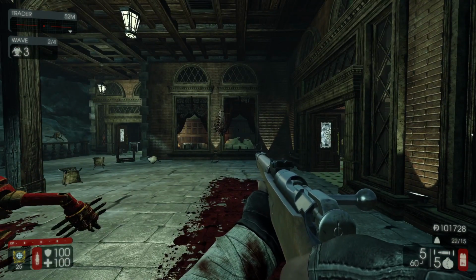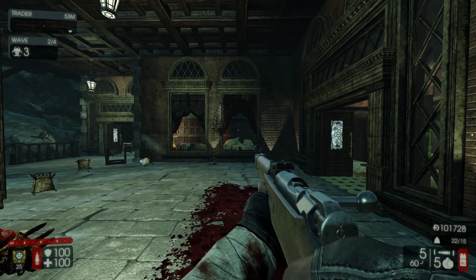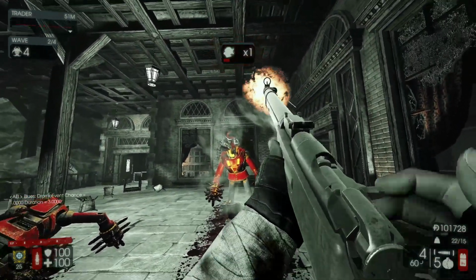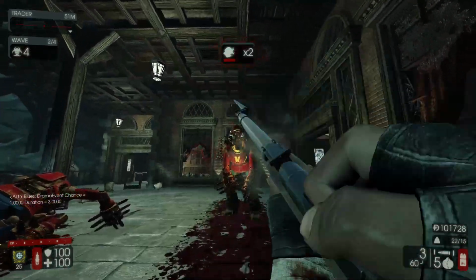And then something that is actually really good about this weapon is that it has a ton of stun power. In fact, it has so much stun power in Zed Time, you can stun a Fleshpound with a single shot with Ranger. So that's pretty good.